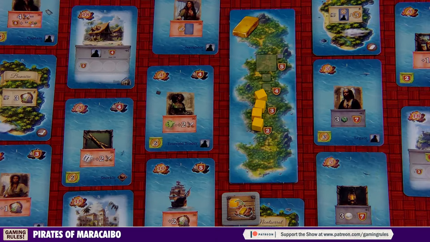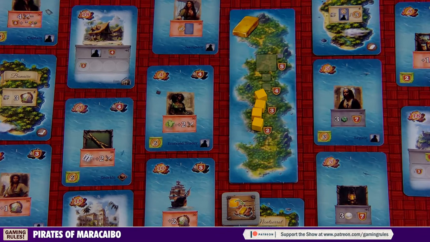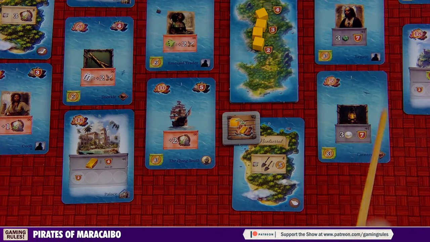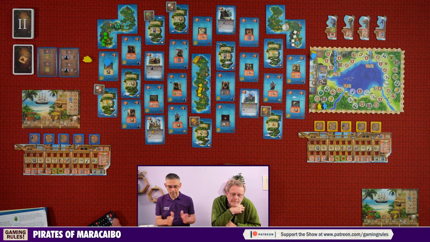There's crew and there's this little icon here, which is a little box, which unfortunately I've forgotten what it's called, but I will look that up very quickly. It's equipment. So you've got equipment, you've got crew, and there is a third type, which is ship. This third type here, which I'm pointing to, but it's off camera, is a ship upgrade. So there's three different types of improvements. Right, that's improvement cards covered, I think.